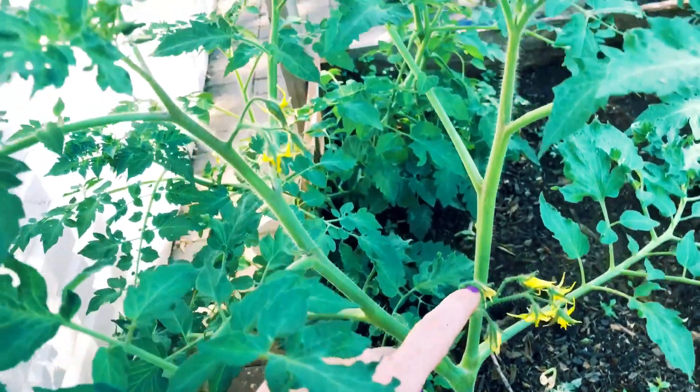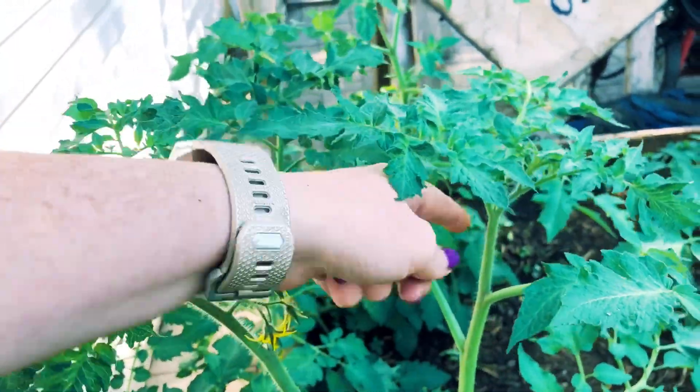The third method isn't often discussed, but it's especially important for Canadian gardeners: topping your tomato plants. Once frost is setting in and you're not going to get more flowers, and you still have unripe fruit, consider snipping off the top portion of the plant. This stops energy going toward new foliage and flowers and redirects everything to ripening the fruit that's already on the stem. If frost is coming and you still don't have ripe tomatoes, lop off the top and you'll see results quickly.